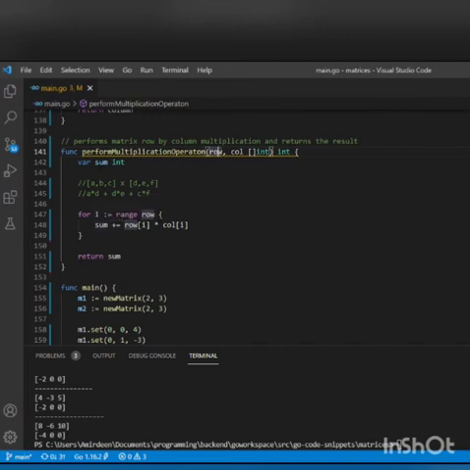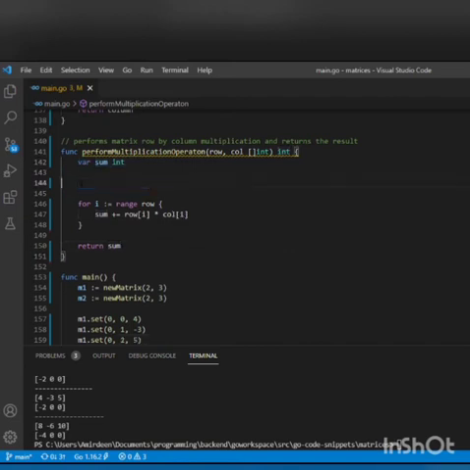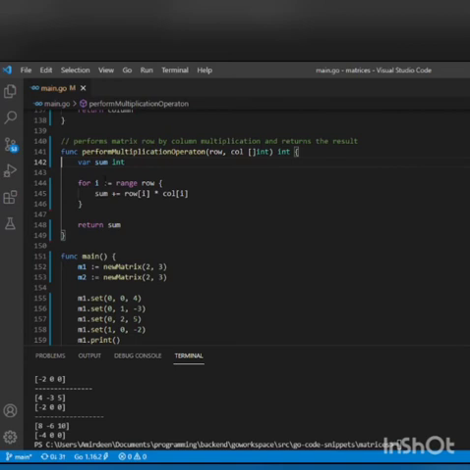I'm initializing a sum variable first. Then sum will be plus equals row[i] times column[i]. So row[i] will be A, and column[i] will be D, and I'm multiplying them together. That is A times D, then I'm adding it to sum. Remember it is plus equals, so it will keep on getting added to sum. So we return sum at the end of the operation. That is how perform multiplication operation works.